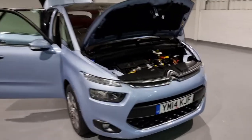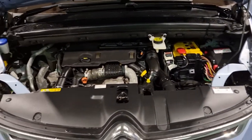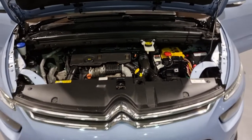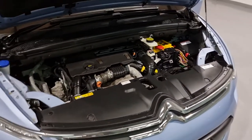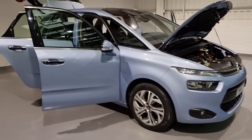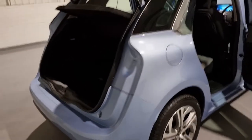Let's start with some figures from under the bonnet. Underneath here is Citroen's 1.6 eHDI diesel engine — a 4-cylinder turbocharged engine producing around 115 brake horsepower and up to 200 foot-pound of torque, so it's no slouch. It's got plenty of get up and go, and it also produces up to 74 miles per gallon, resulting in a £20-a-year tax bracket — nice and cheap and super economical. It's also got an automatic gearbox, giving you silky smooth gear changes and a beautiful drive.